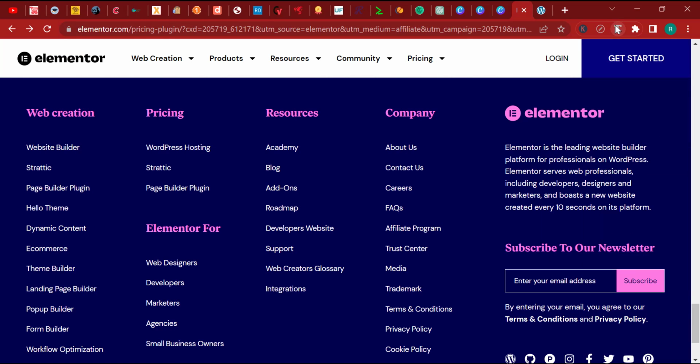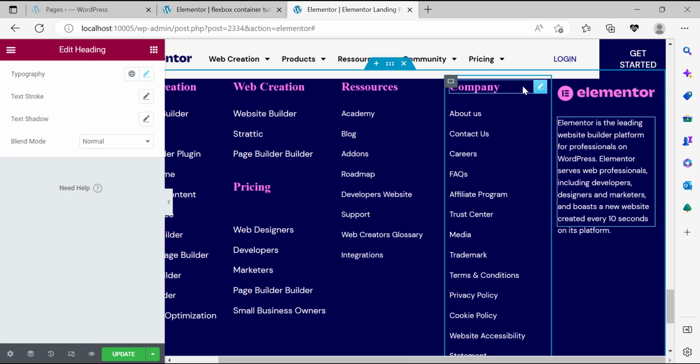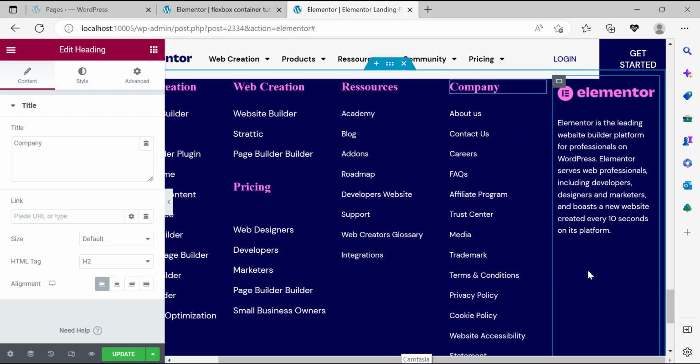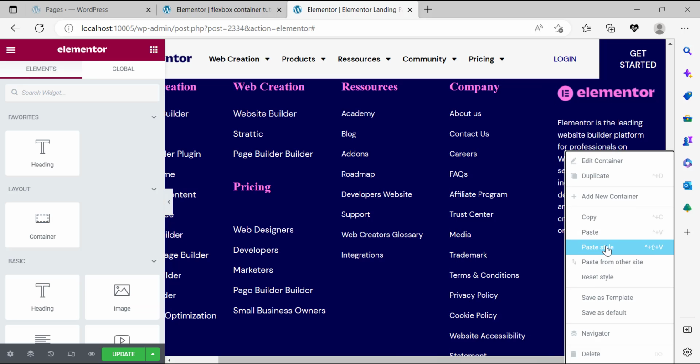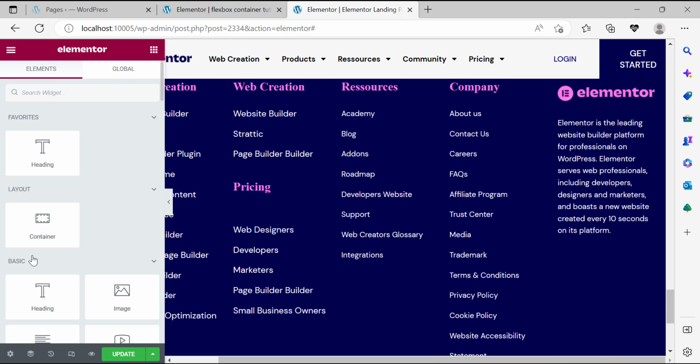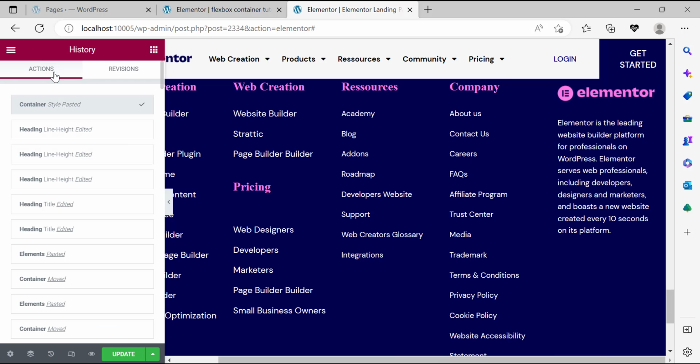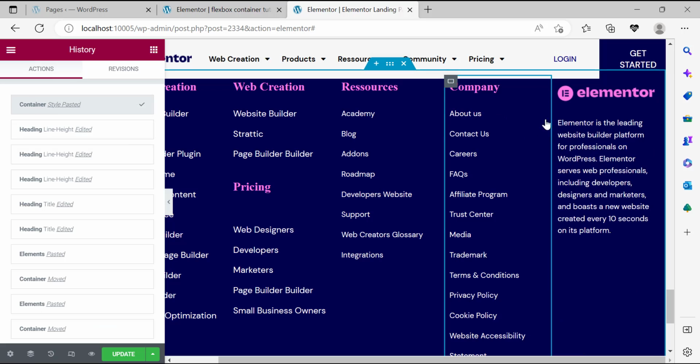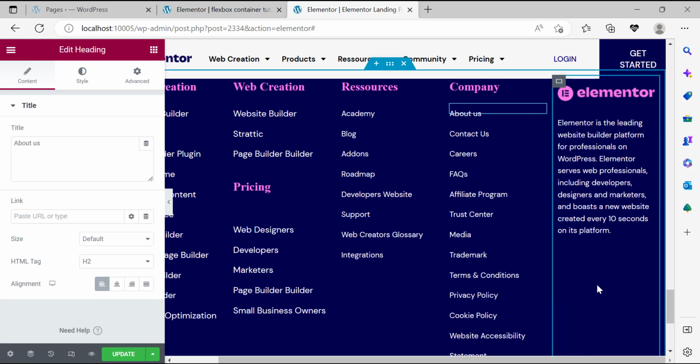All right, so I want you to pay careful attention with me. But first off, I'm going to have to take one of these elements, copy, and this time it should say subscribe to our newsletter. I'm going to paste it down here at the bottom, paste style, not just paste. Well, I'm just going to go back here. All right, so I'm going to copy this element and come back and paste it exactly as it is.